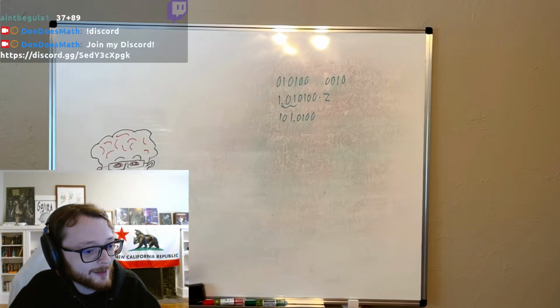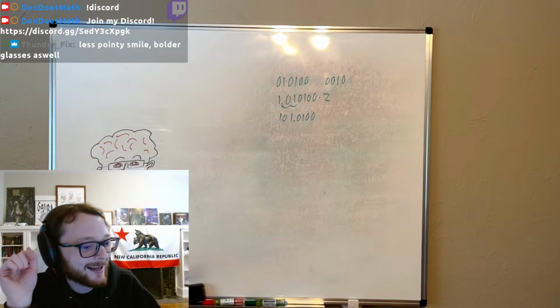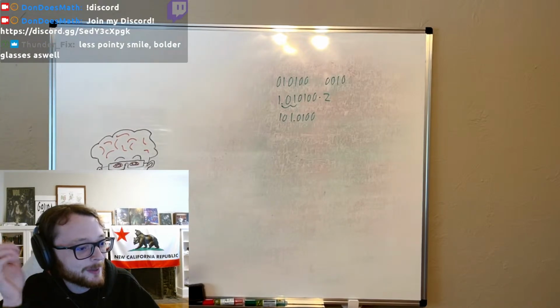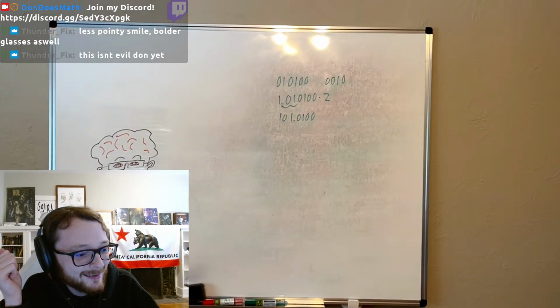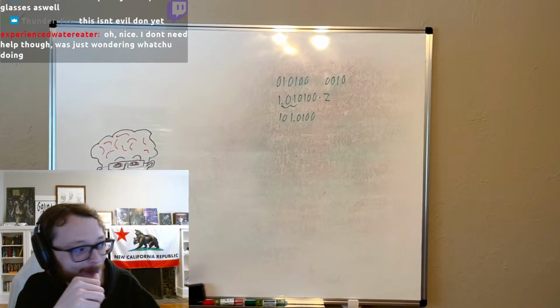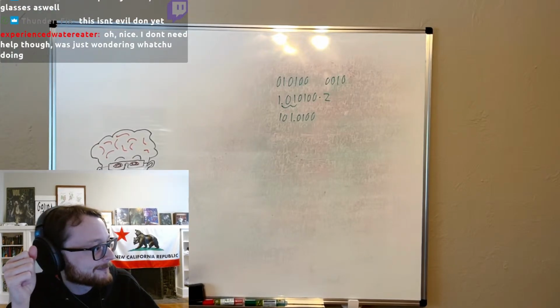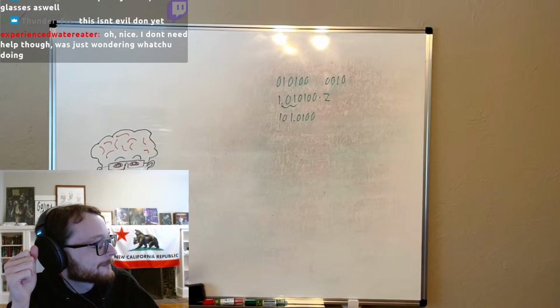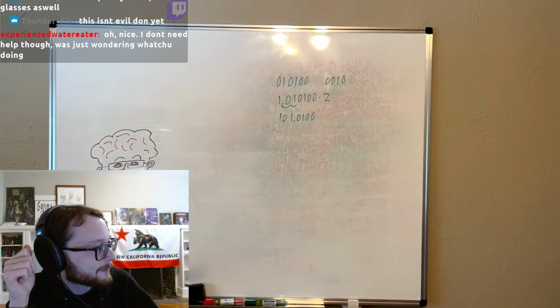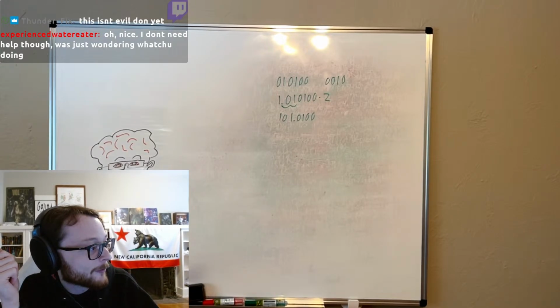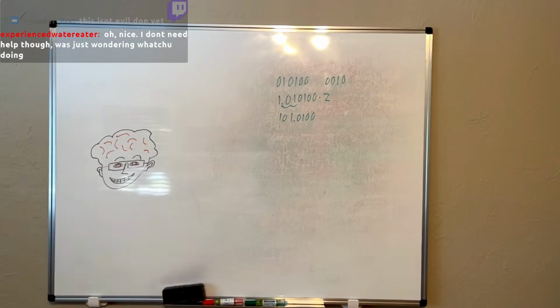What's pointy smile and bolder glasses? Okay. What's happening? Wait, I thought you wanted big brain. Oh, okay, yeah. So what's happening right now is I have a channel points redeem where people can make me draw something. And so Thunderfix there is making me draw myself with a big brain. But apparently I'm supposed to also be evil. So that's news to me. I just noticed that the glare is covering the picture. That kind of sucks. Sharper jawline?